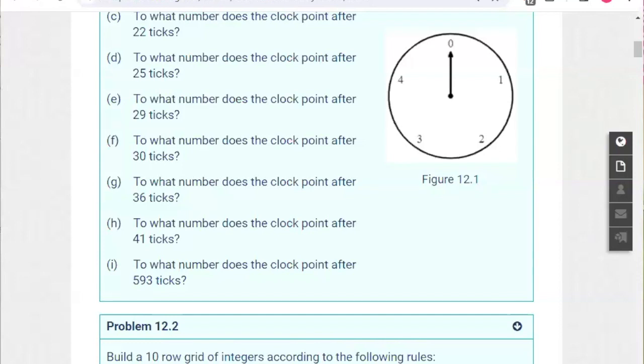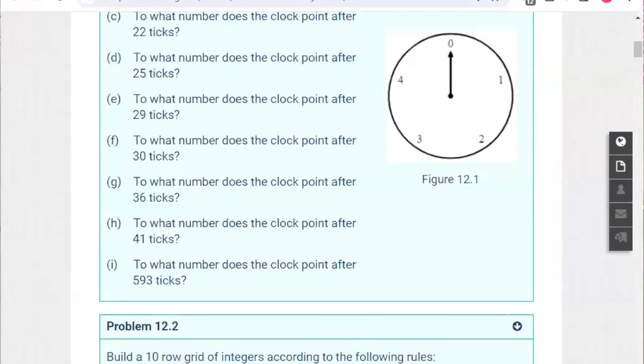H, Emily. 41 over 5. So it's 8 times 5 plus 1. There we go. So what column will it be in? 1. So 36 and 41 will be in the same column, wouldn't they? And it's also easy because 36 plus 5 is 41. Just like we did.